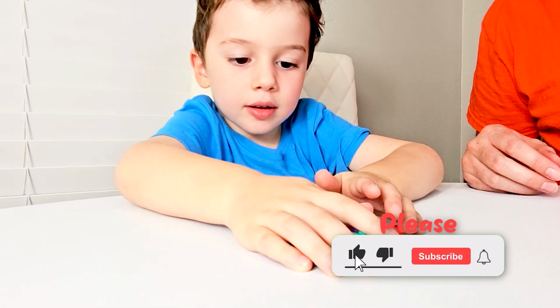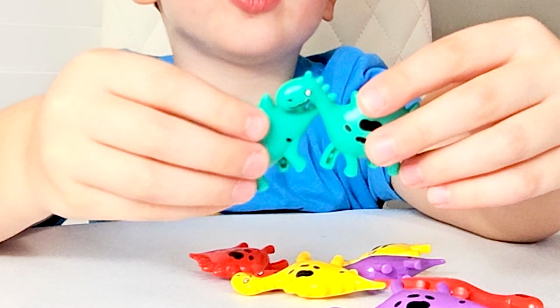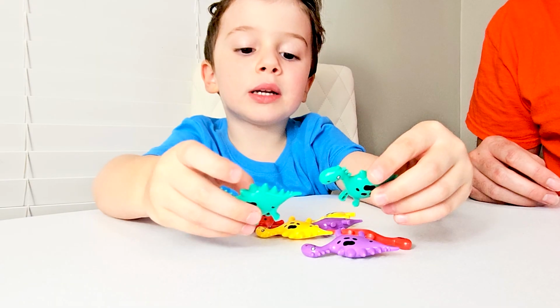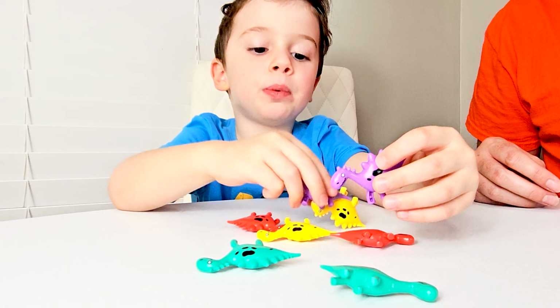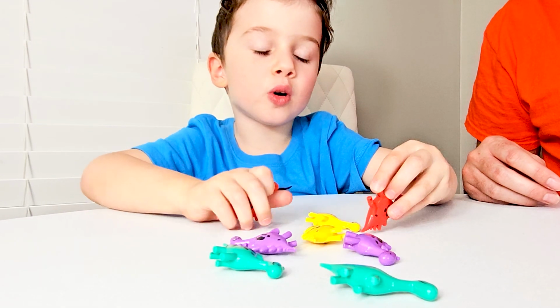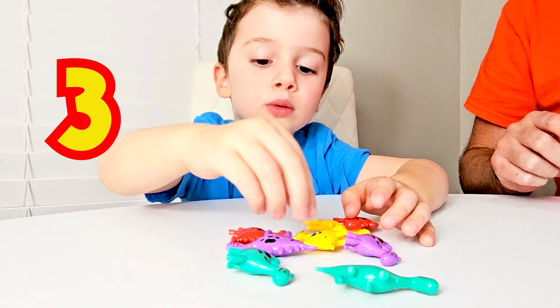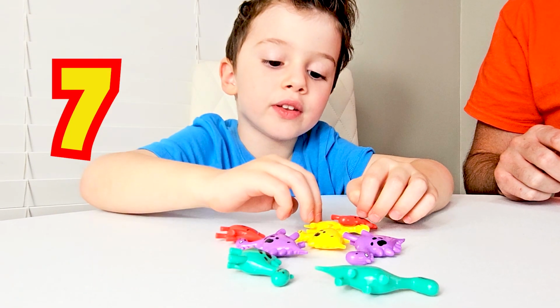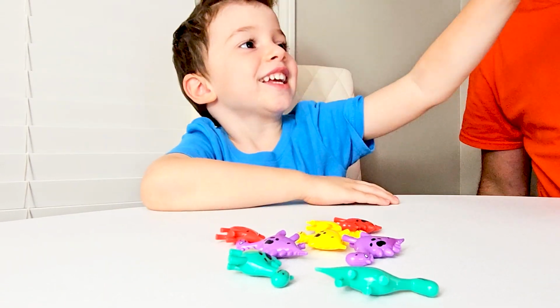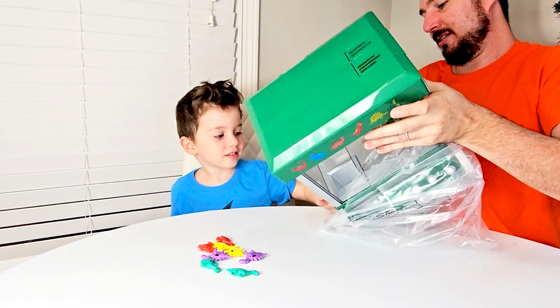Dad. And how many do you think we have here? One blue. Yeah. Two purple dinosaurs. Okay. Two yellow dinosaurs and two red. How many do you think that is? Let's count. 1, 2, 3, 4, 5, 6, 7, 8. Give me 5. Yeah! That's 8 dinosaurs. This is so cool. Real arcades.